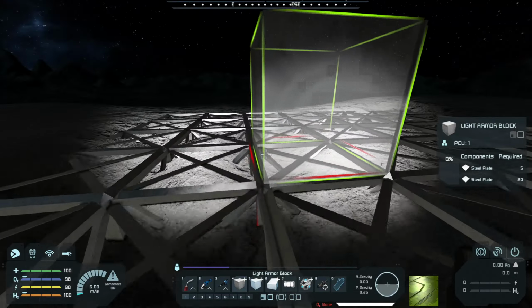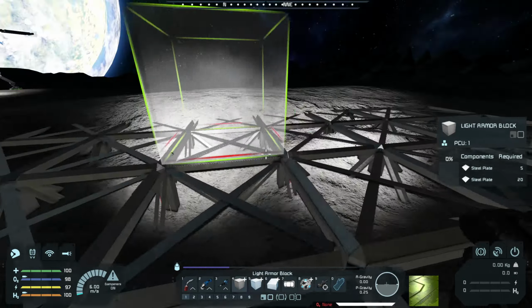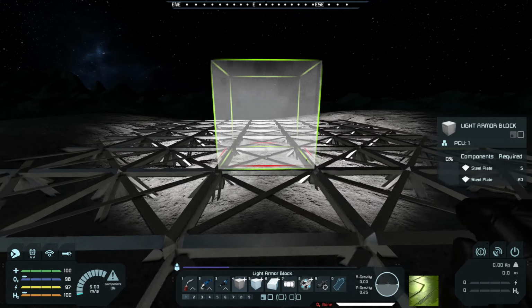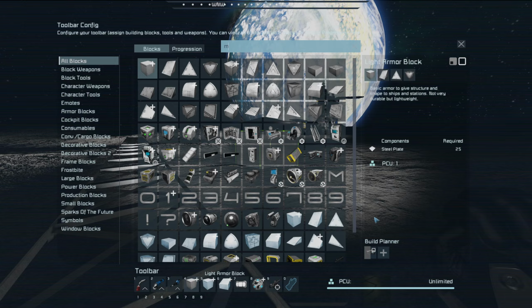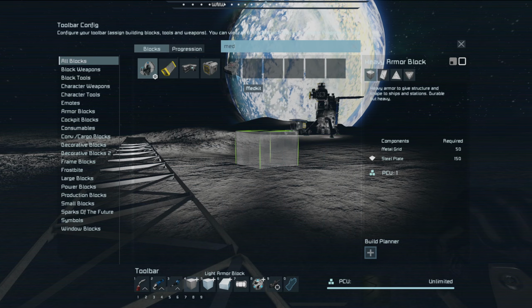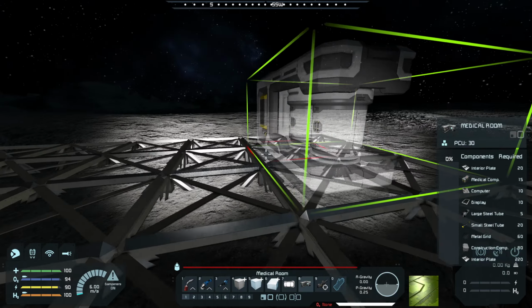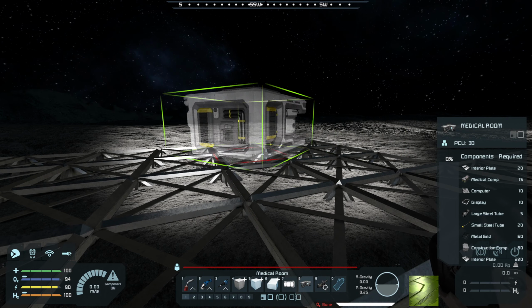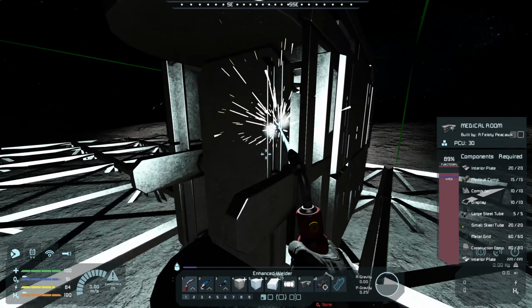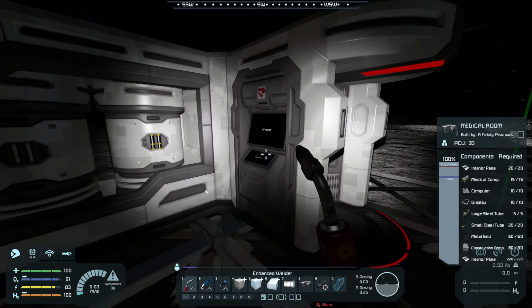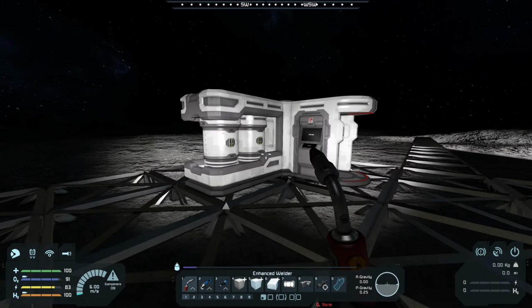And now we've got a lot of room on the inside to put a med bay, like a bed, maybe a cryopod, something. So now I'd like to go ahead and get my med bay as fully withdrawn as possible. I want it to be easily accessible. Maybe I'll just do it here. That's probably a good spot for it. Something like that. All right, so now our med bay is welded up.